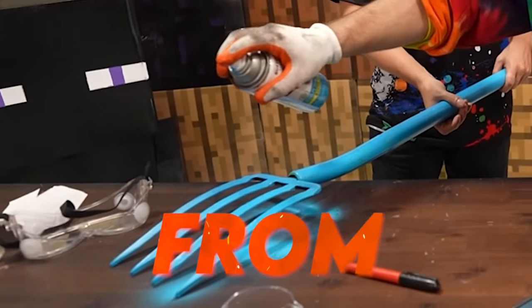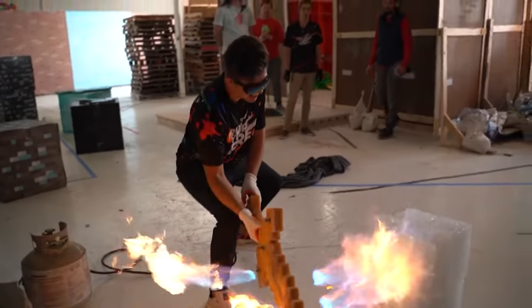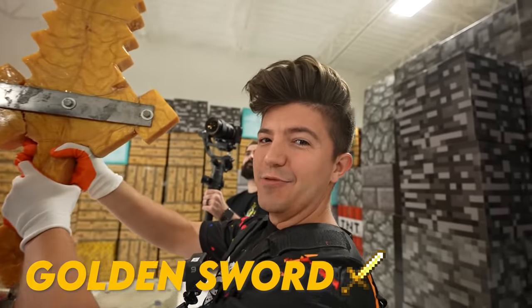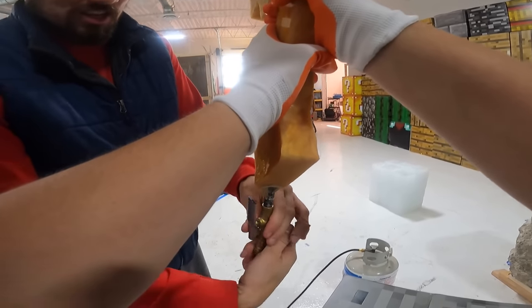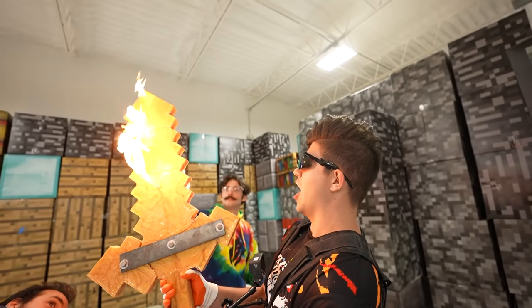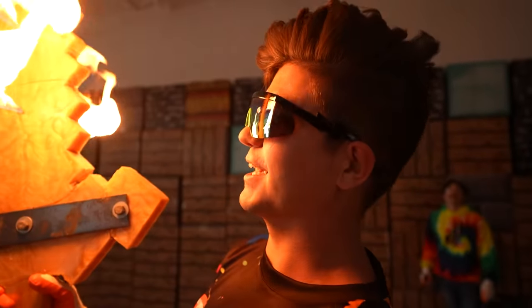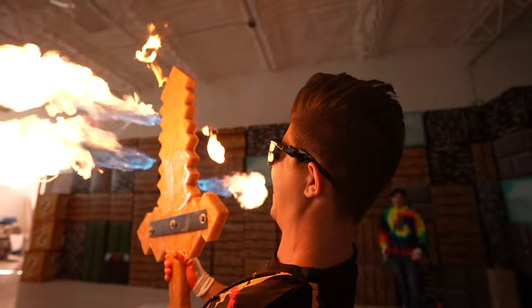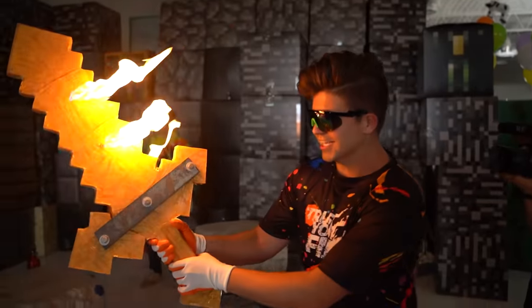We built every weapon from Minecraft in real life, and today we're gonna see, are they as strong in real life as they are in Minecraft? So the only way in real life to enchant a sword with fire aspect one is to literally hook it up to a propane tank. Oh my god! All right, so we didn't know that our fire aspect turned into flamethrower aspect one. Oh! Hey! Let's go! All right, how does an ice block fare?